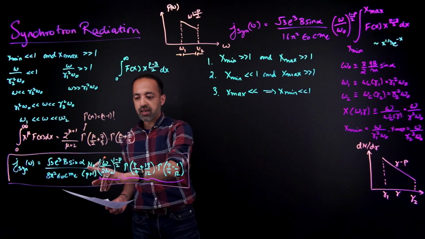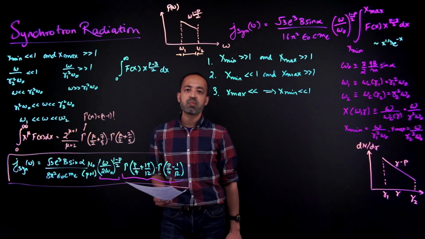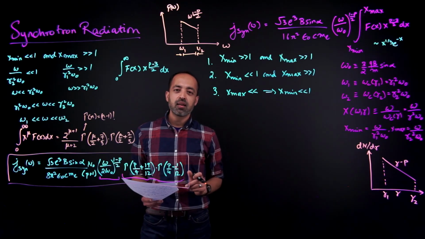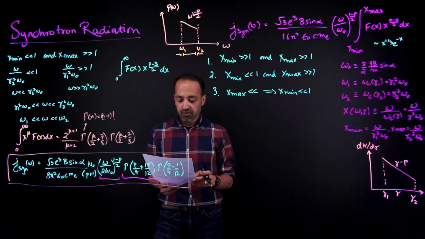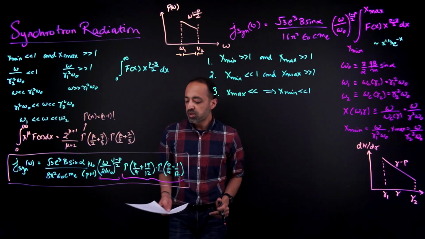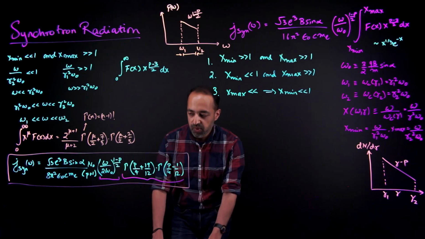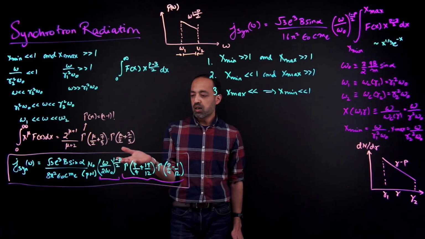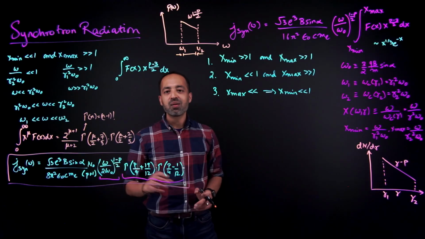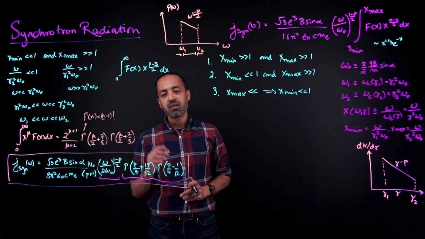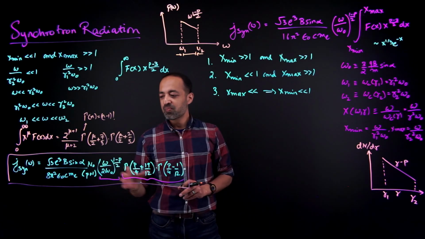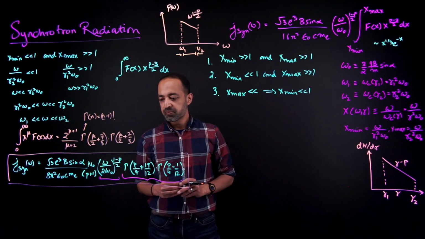And if you integrate over solid angles, then that means you need to integrate over these pitch angles alpha. So you need to integrate over the different pitch angles that the particles can have. Another reason you will want to integrate over pitch angles is that in any physical system, it's highly unlikely that all of these particles are moving at the same angle alpha with respect to the magnetic field, that they have the same pitch angle. So that's actually the main reason that you'll want to integrate over these pitch angles.